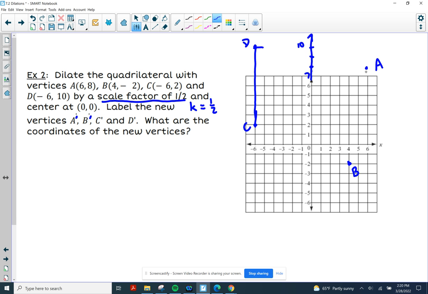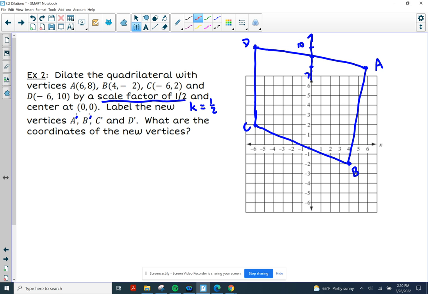Let's just connect them in order. So we'll go A to B to C to D, and then back to A. All right. Oops, let me try that one again. That one didn't work super well. So I'm going to connect A over here to D over here. If you have an index card, that gives you a nice way of drawing nice straight lines.